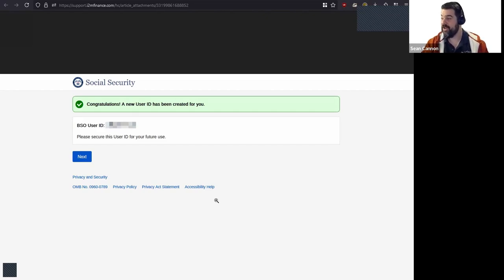Print this page out and keep this because you're going to need this user ID. The good news is if you don't print it, you can find it on the Social Security website, just kind of a pain. So I would encourage you print this page out because you'll need to reference this user ID as you work with their systems.